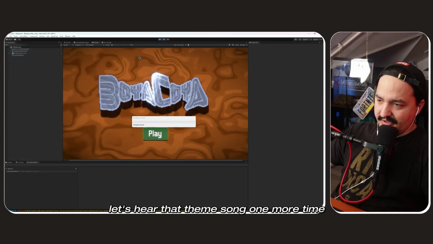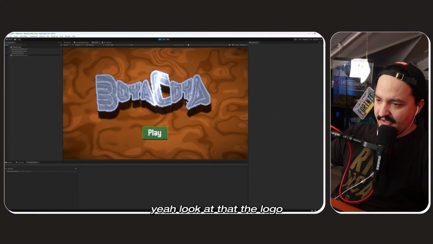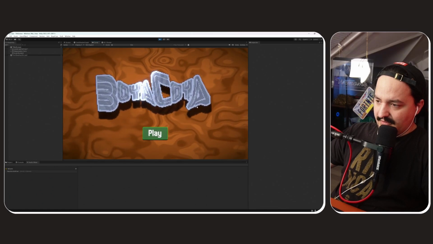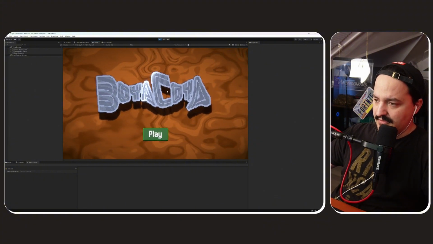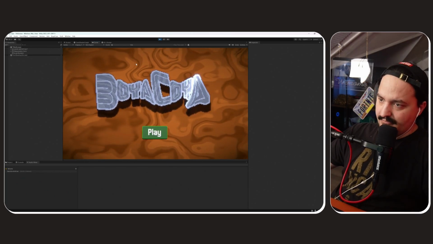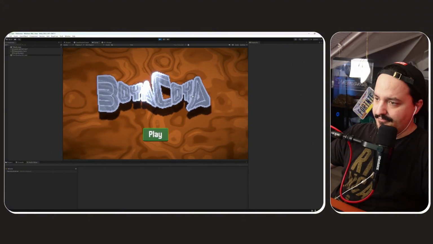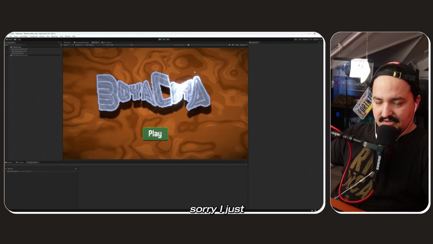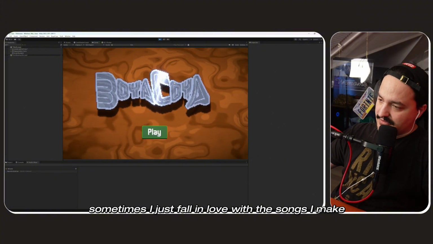Let's hear that theme song one more time. Yeah, look at the logo. You can click it. It follows the mouse, similar to some stuff in Balatro. Sorry, every time I make a jam, sometimes I just fall in love with the songs I make, you know?